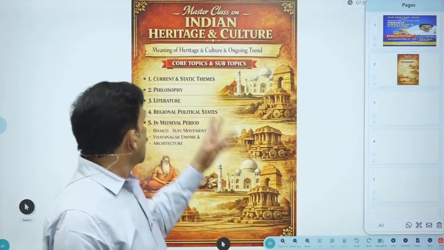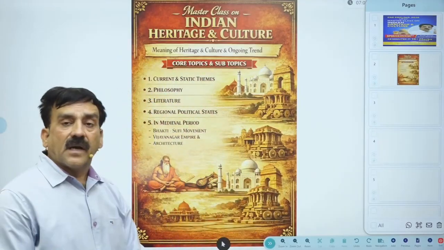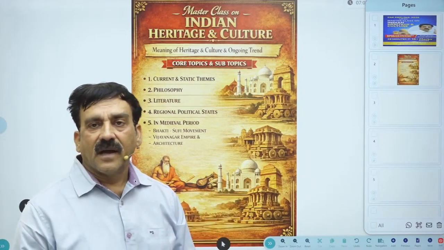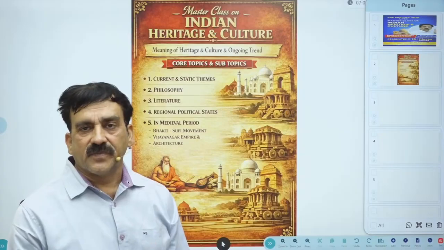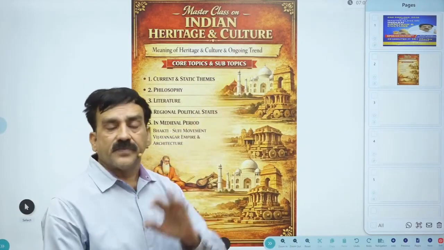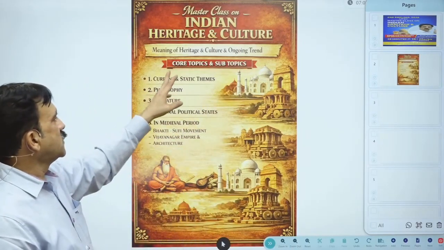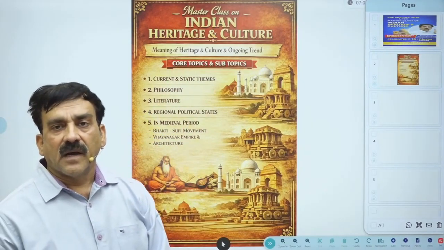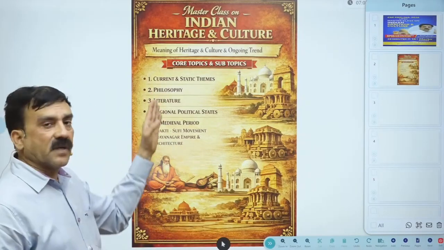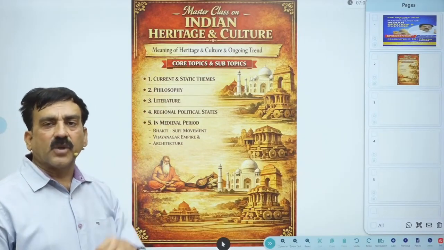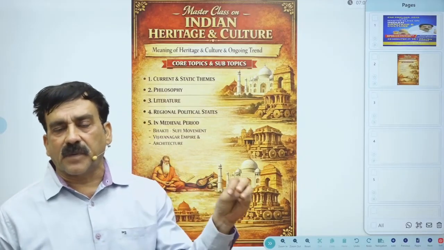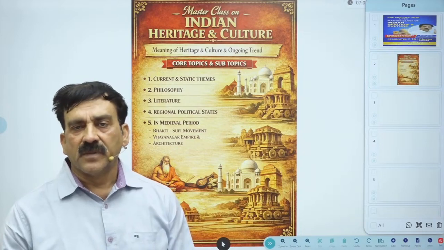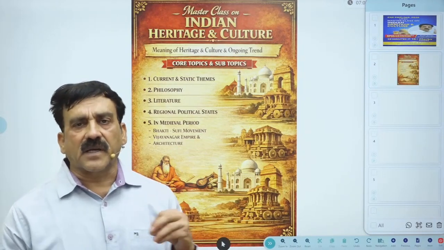So, fine. So, firstly I will discuss what actually it means when we say heritage and how you can distinguish the two and what is the ongoing trend. Secondly, I will discuss the keystones of the culture. They are only 5 and 5. Almost 70% of the questions coming in the upcoming prelims on 24th May of UPSC, I can assure you, questions will definitely come from the following themes.